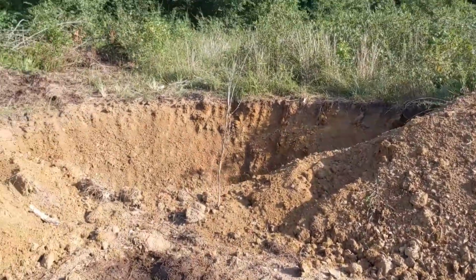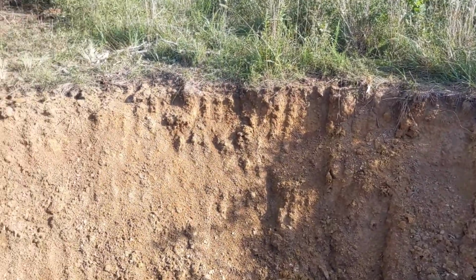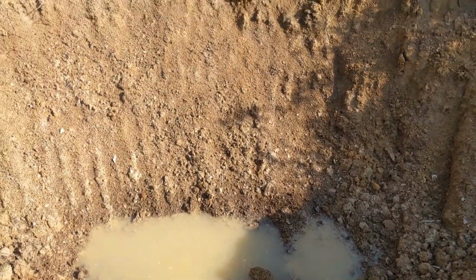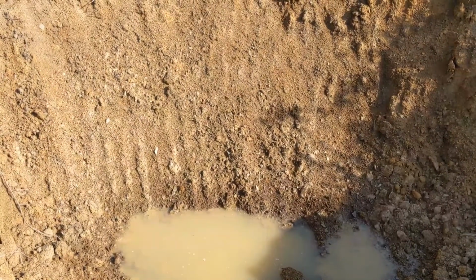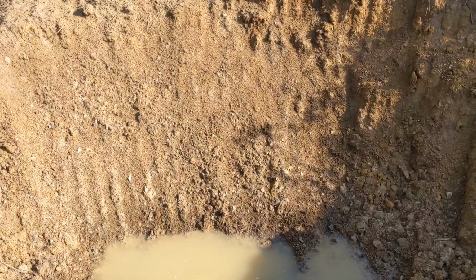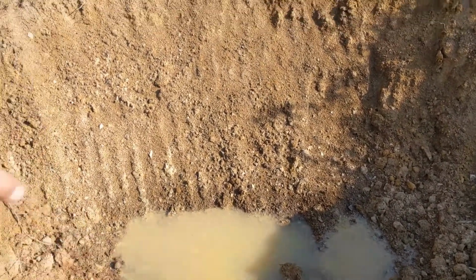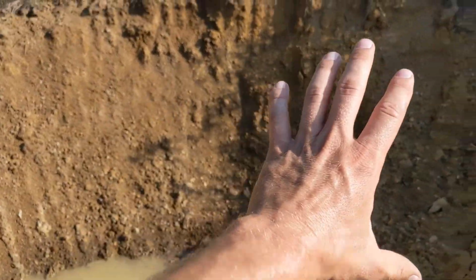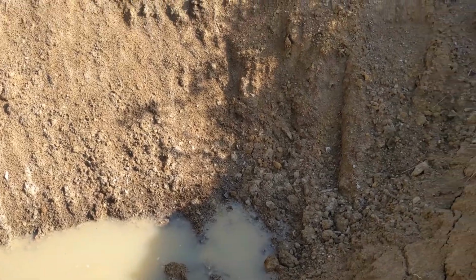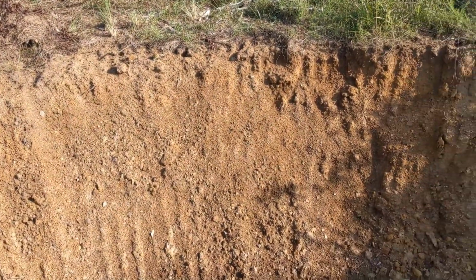So, I could have kept going a little bit, but this is just where I happened to stop. And I've run into clay right down here, or shale rather, which is good. As we dig that out, I want to keep that dirt separate because I'm going to use the shale, which is a gray type of clay material, to line the whole banks of my pond. It's pretty waterproof.